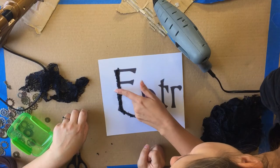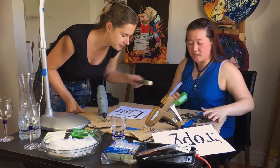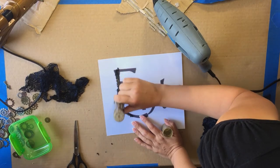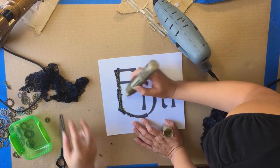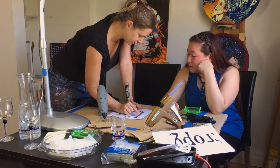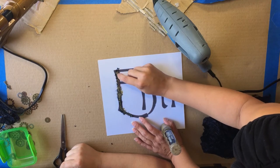Do you think the texture is nice, or is it too... It's nice. Can I have a try? You can try that, or if you want more control, you can use this. And this way, you can still have this texture, but you don't have the dirty debris over it. I mean, this part's a little bit too much, perhaps, for me. I really like these kind of threads here.